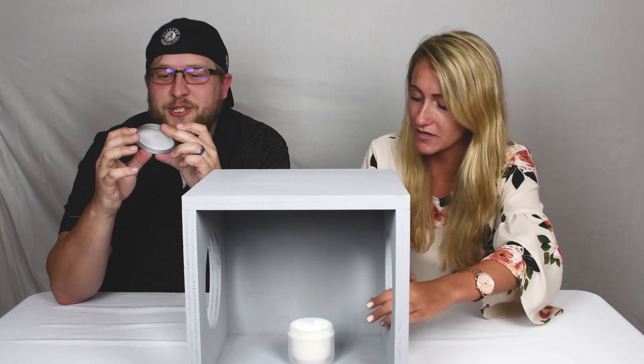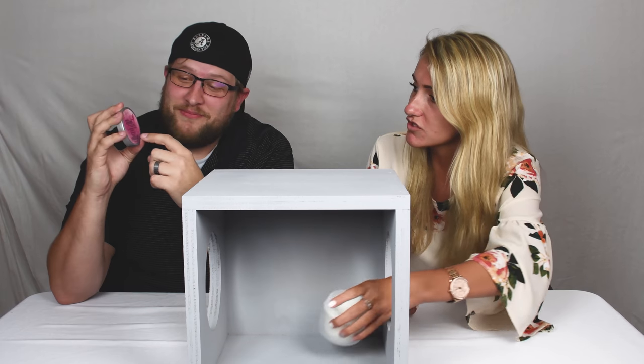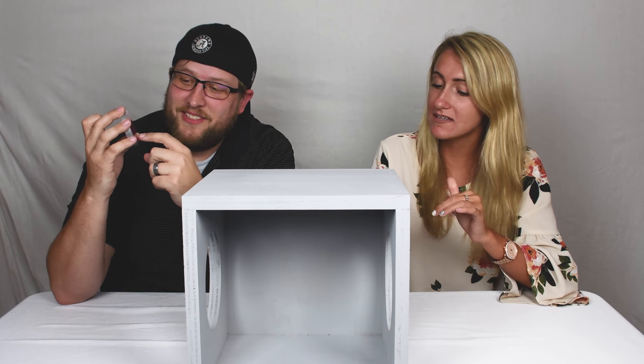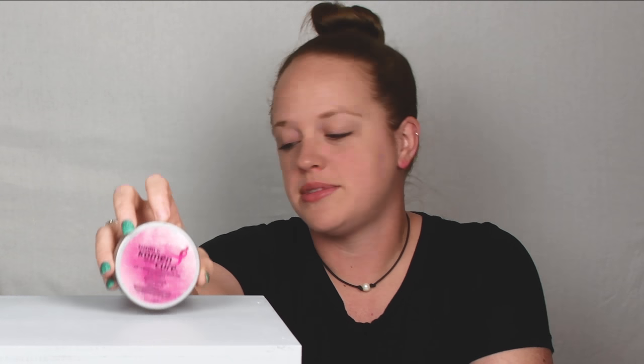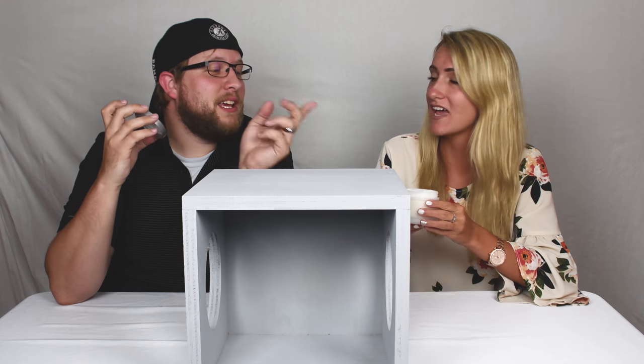Scrub your body and then put the body butter on. Sugar scrub. You didn't know what it was called, so. And it's the scent of a sugar cookie, so you'll smell delicious. This imprint is pretty on point for right now because we are all getting ready for Breast Cancer Awareness Month. Really great reminder for that. Go get your items that you need for Breast Cancer Awareness Month and relax.